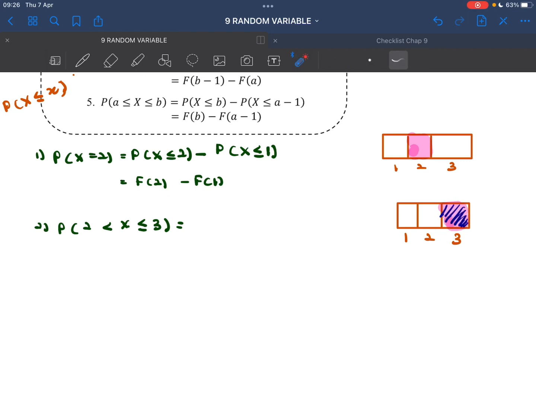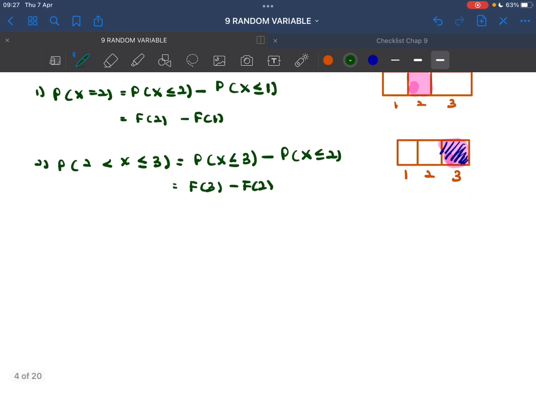So what we are going to do is start from here, from 3 to the behind. That means P(X less than or equal to 3). What we are going to minus is the white color one, the next one before that, P(X less than or equal to 2). So lebih kurang macam ni lah. P(X less than or equal to 3) tu maksudnya kita highlight semua ni. Since kita nak 3 sahaja, so minus by this one only, P(X less than or equal to 2). So this one we have F(3) minus F(2).